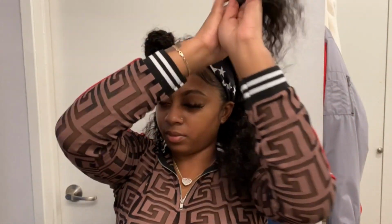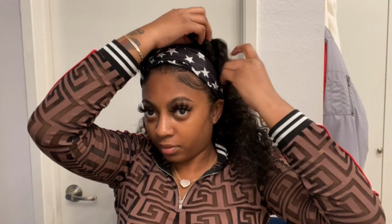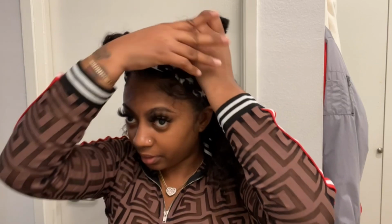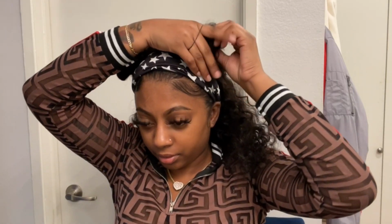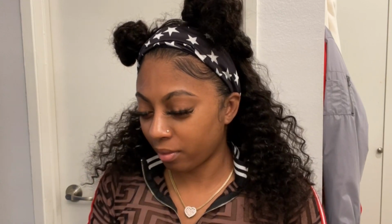Y'all, I just had to say, I came back because I thought I was doing two buns at the top and in the back down, and it was an epic fail. If I did it neater, it would have come out cute. But y'all, as you can see, it still looks really cute, and the hair just blends so well with my edges that are left out. To me, this looked like it could be my hair. But y'all can see that didn't come out right, so let me go ahead and take that down.